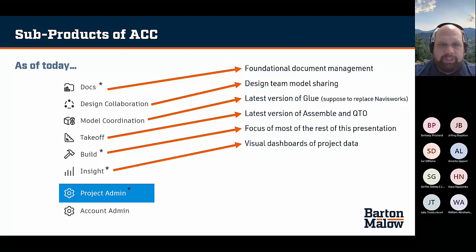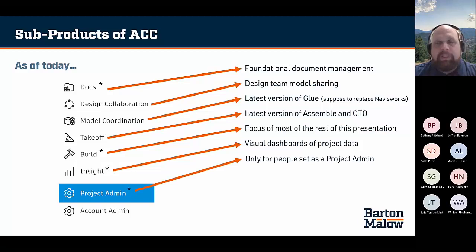Next is Insight. We'll touch on this a little bit too. If you've used BIM 360, the homepage where you could customize your dashboard and look at stuff, that's all in Insight now. But there are also other dashboards that are already pre-made and more project consistent, so that people can share those. It's got some good stuff that's more management level. If you're looking for those visual representations of what our risk level is, where we stand on our RFIs, that kind of stuff, Insight's your place to go.